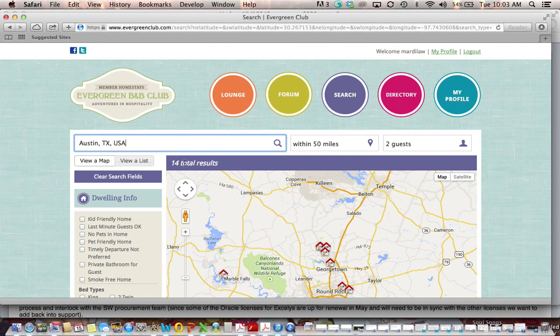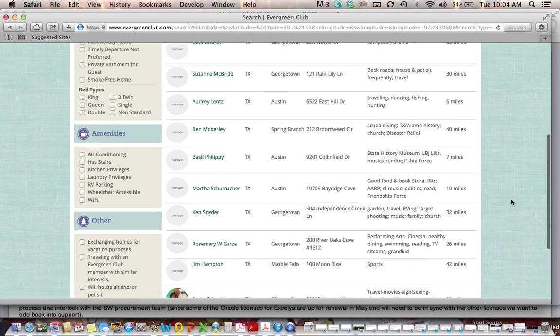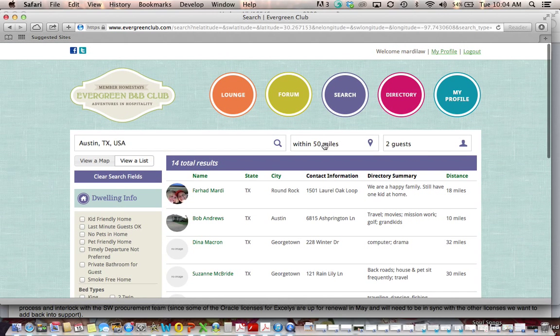And I can see here at the top part of my map that there are a total of 14 results. And I can see the house icons as well. Really important that you don't take the map and drag it. So don't do that yet. What you want to do after you see the results is click right here. It says view a list underneath Austin, Texas. Click that. You'll see it still shows 14 results, and this is a list of all the members that are within a 50-mile radius of Austin, Texas.